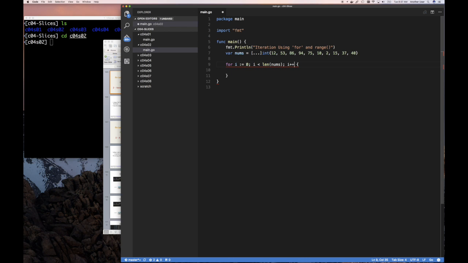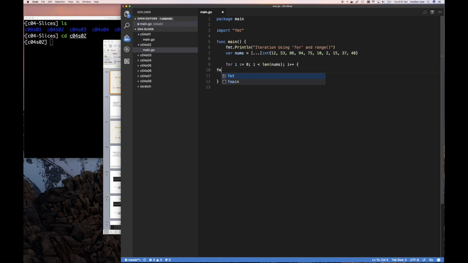If I first assign i to be 0, this is going to occur once. The very next thing to do is check to see if i is less than the number of elements. If that's true, go execute these statements I have here. At the end of it, do this statement, which is increment i by 1, and go back and do the test. Then if i is still less than the length of the array, do my statement, run the increment, and go back and do the test. Keep doing that. Eventually i is going to have a value equal to the length of our slice, and of course we're not going to go into the statement, and the for loop is going to exit.